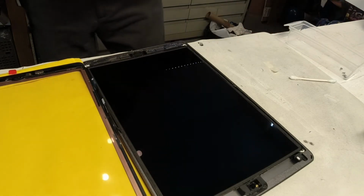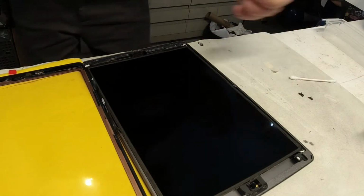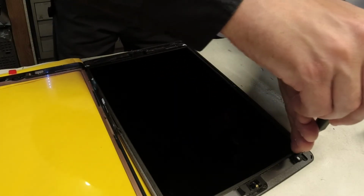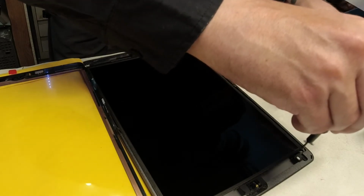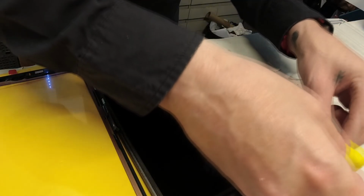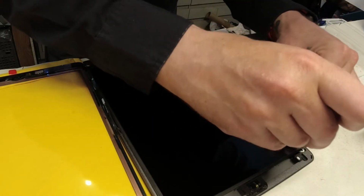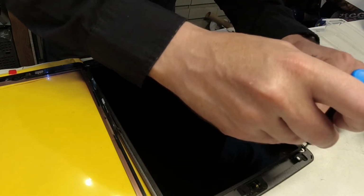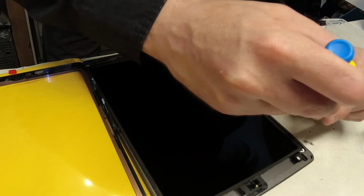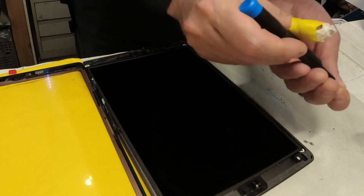Alright, and that's looking pretty darn good. So now we'll pop the screws back in to the four corners of the LCD without touching the screen at all. And there are magnets on some of these iPads, so you want to be sure that there's not a lot of magnetism in this screwdriver, and it's causing it to not want to go in the hole correctly. It's pissing me off.